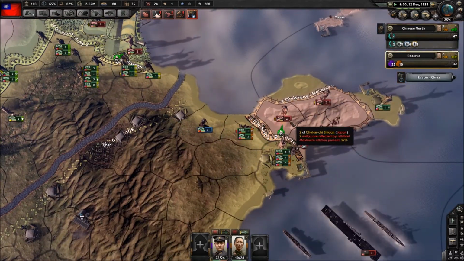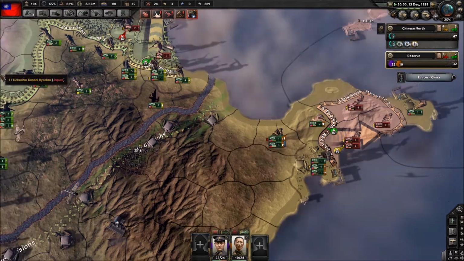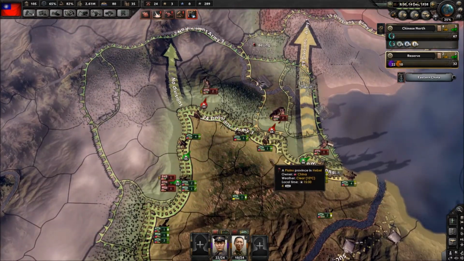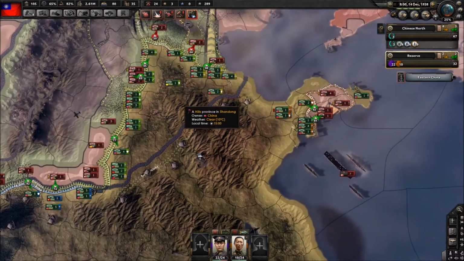Okay, so these Japanese divisions here are out of supply, so if we keep the pressure on, we should be able to push them back. The offensive towards Beijing is going well, or at least it was going well. It's kind of faltered here, but once we've taken this, I'll be tempted to throw our reserve army into the offensive as well.